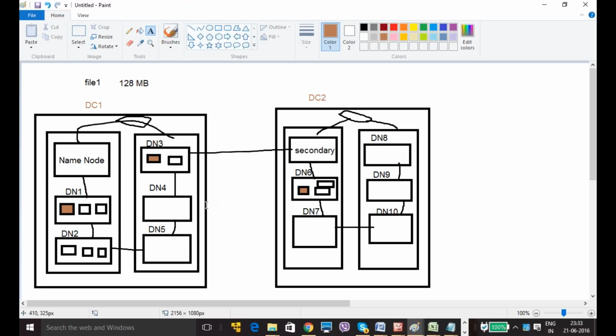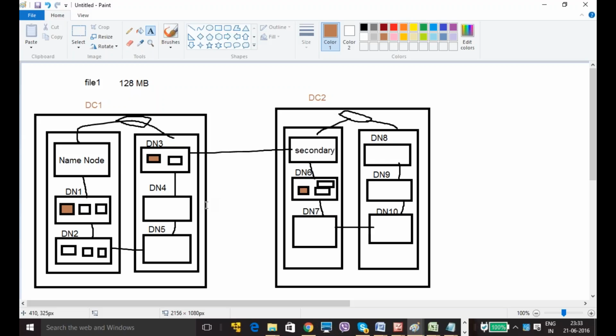In the worst case, if one of my data centers crashed due to some floods, note that these two data centers are placed in different locations. That is why we call it a data center.